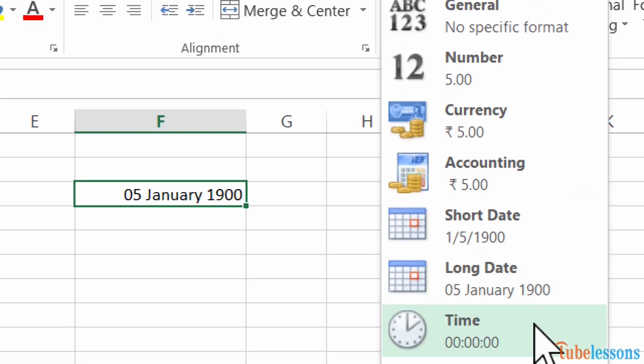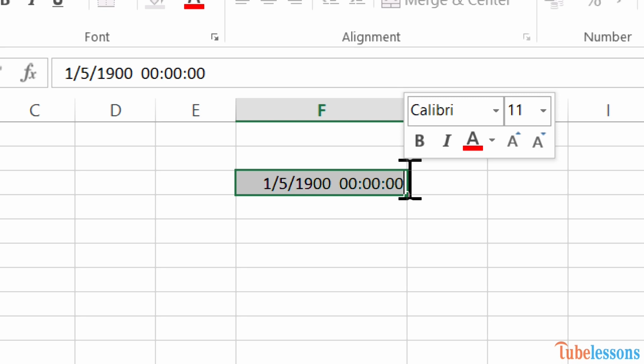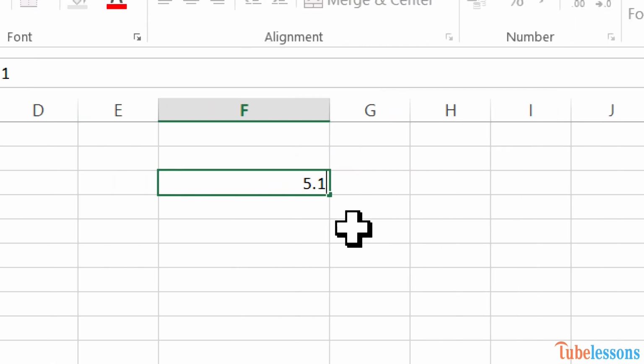Select time. It is showing all zeros because 5 is a positive whole number. Let me add a decimal part. This decimal part will convert into time. It should be changed to 2 hours 24 minutes and 0 seconds.